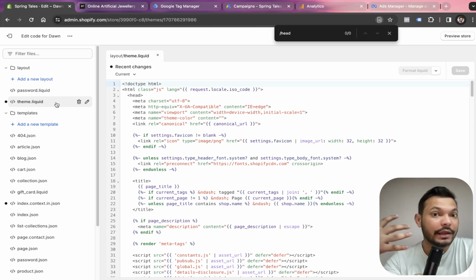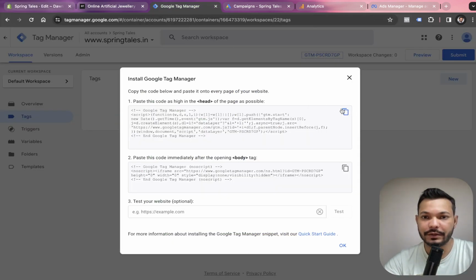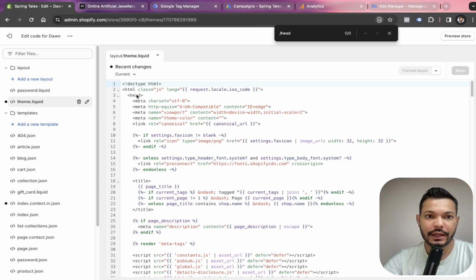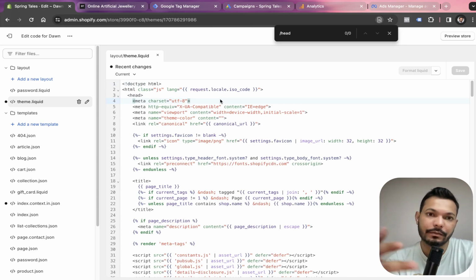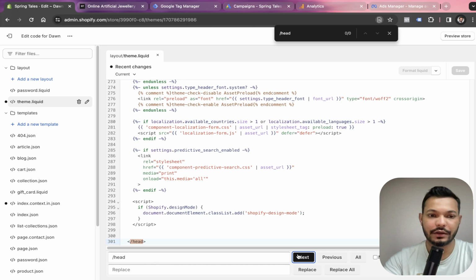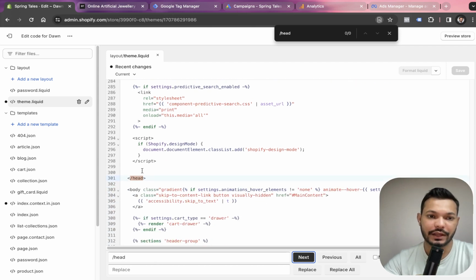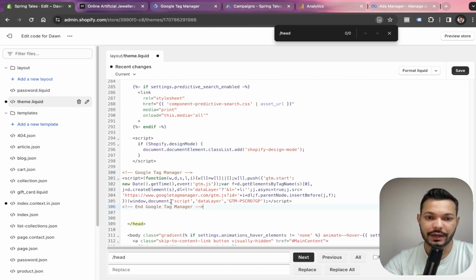So whenever it comes to adding any code on the Shopify website, you usually add these codes into the theme.liquid section. Now, let's quickly copy this head code, which goes in the head tag of the website. Now we have it normally standard where we usually add these codes before the end of head and before the end of body. So what I can do, I can simply find the end of head first by simply typing /head, click on next, and this is the ending of the head tag.